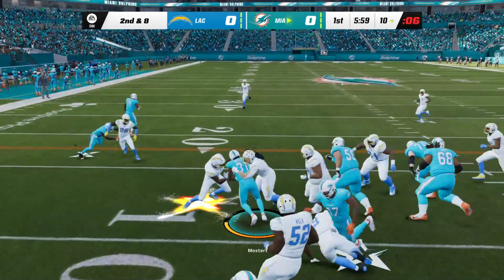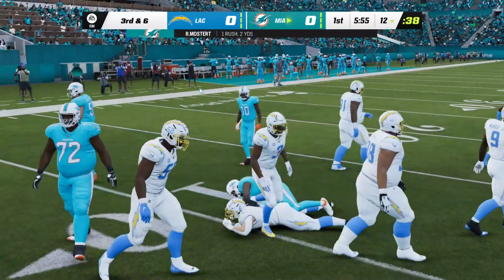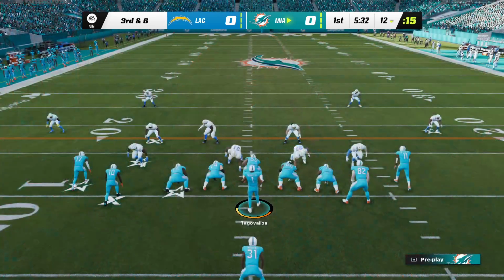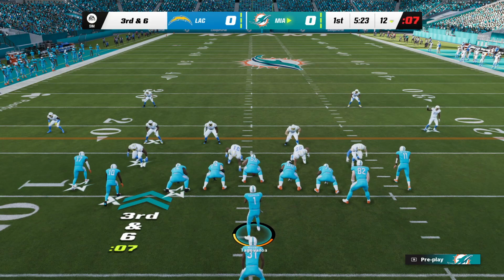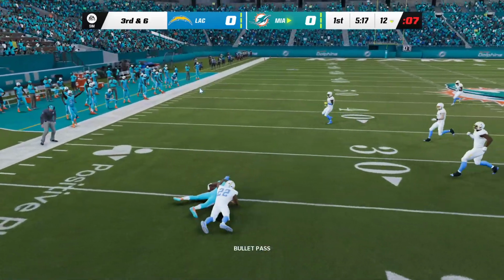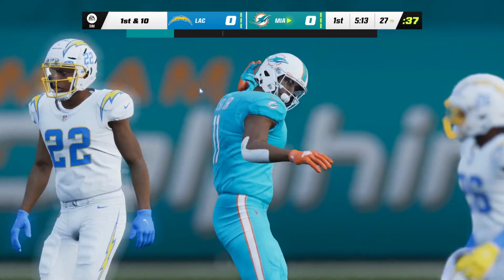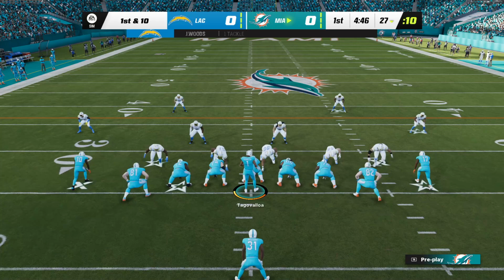First carry for Raheem Mostert. And a short gain here across the 10 to the 12. Just a couple on the ground there, and that's going to bring up 3rd and about 6. They are in need of 6 yards here if they hope to move the chains. They fake the handoff. Now Tua. Got a man, complete to Cedric Wilson. And he is going to have the Dolphins first down as they're able to get the 3rd down conversion.